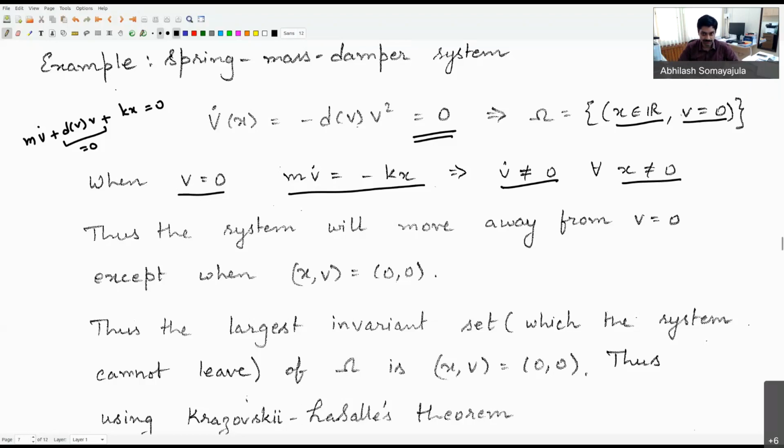Everybody following me? Yes, sir. At that time the body has only the displacement and acceleration. Correct. It only has a displacement and an acceleration but does not have a velocity. The velocity is 0. You can think of it as a spring mass damper system, or suppose you are on a swing, at the highest point on the swing, your velocity is 0, but the acceleration is not 0, nor is the displacement 0.